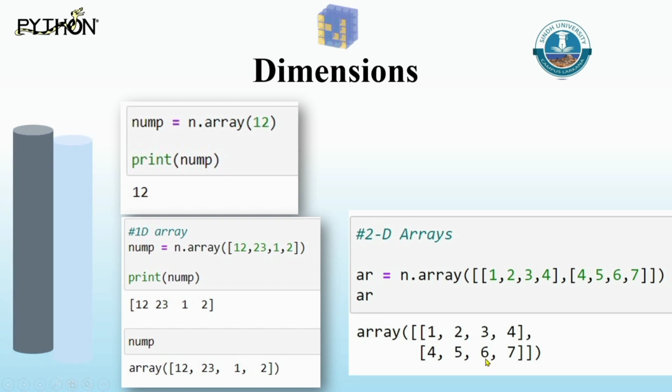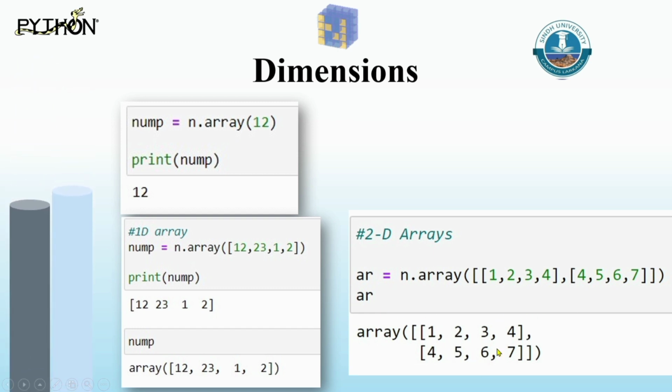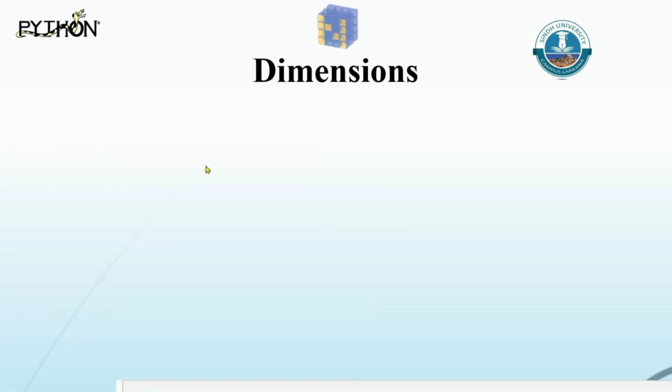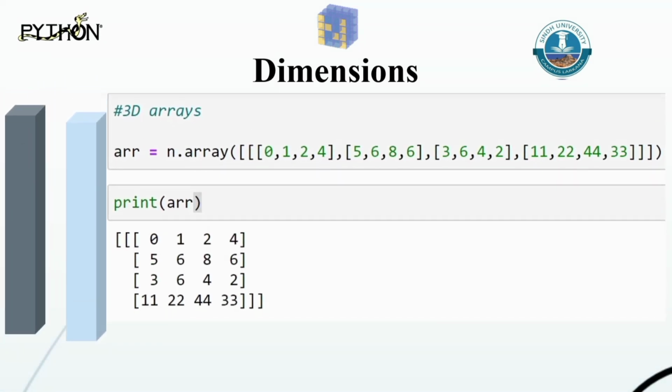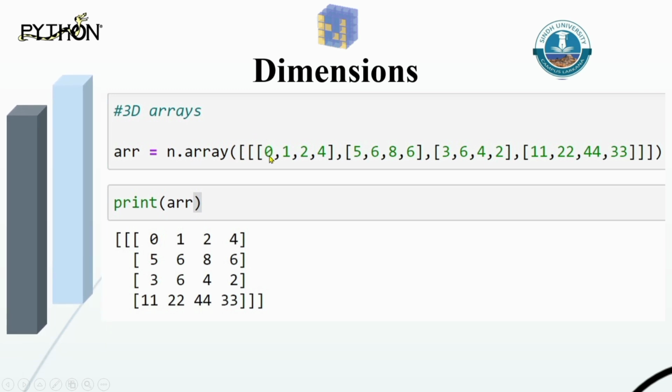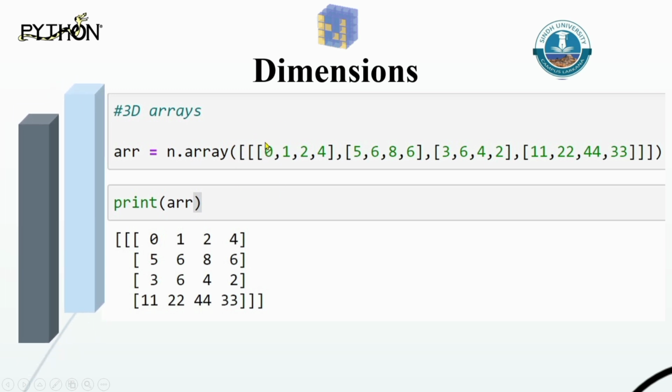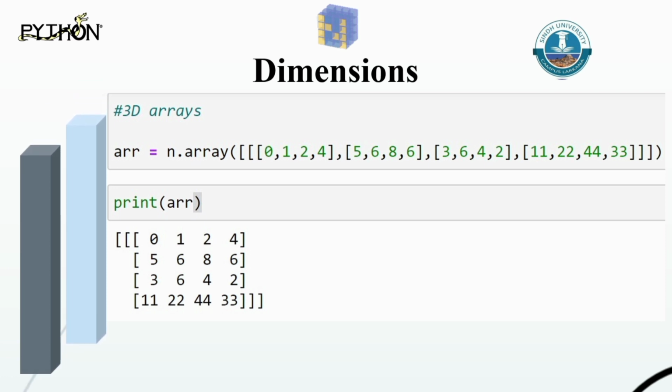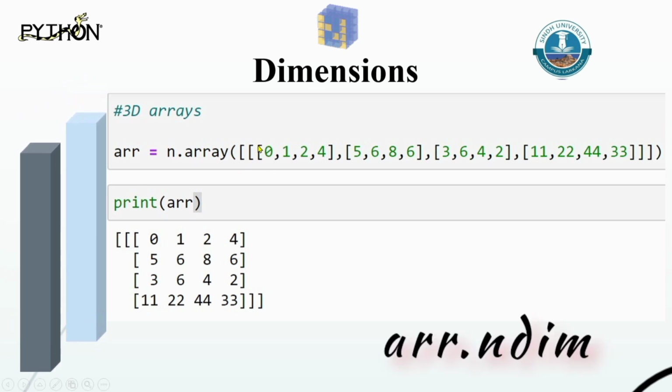So we can recognize it easily by looking at the bracket. Then we have the entire matrix here that contains 2D, that contains 2 rows and 4 columns. So now we have 3D arrays. A 3D array is an array that contains a 2D array as its element. As I told you, we can recognize the dimension of an array by looking at the initial brackets, or we have another method called ndim, that tells us the dimension of the array.